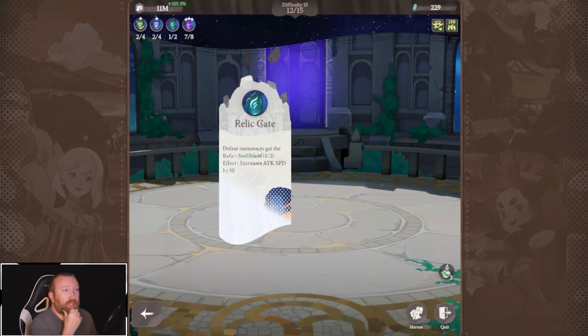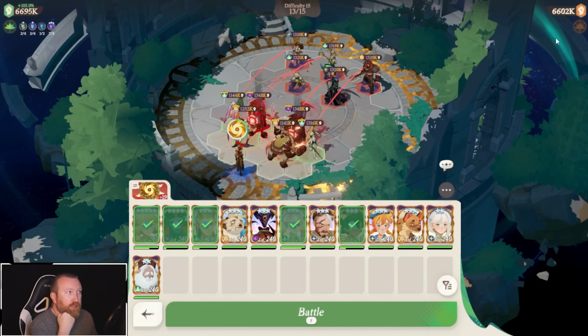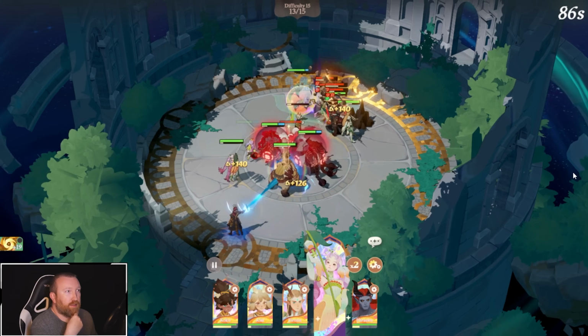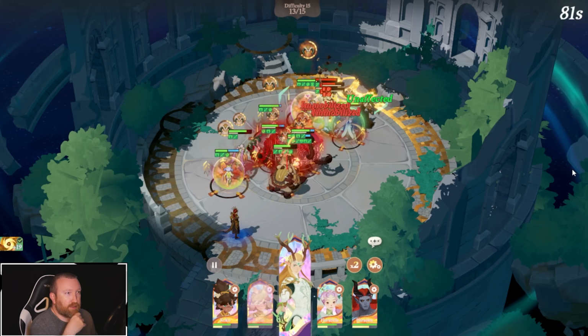Guess we go for another Swift Blade. Man, we gotta hope the store has some good runes for us. We gotta hope. This should be an easy clear right here again. Coco getting the defense running.